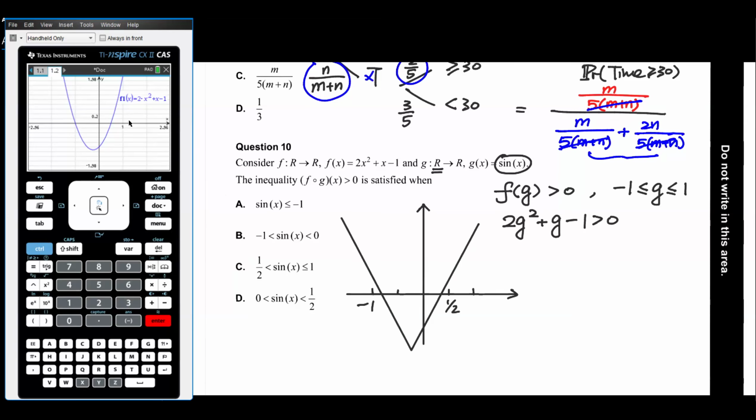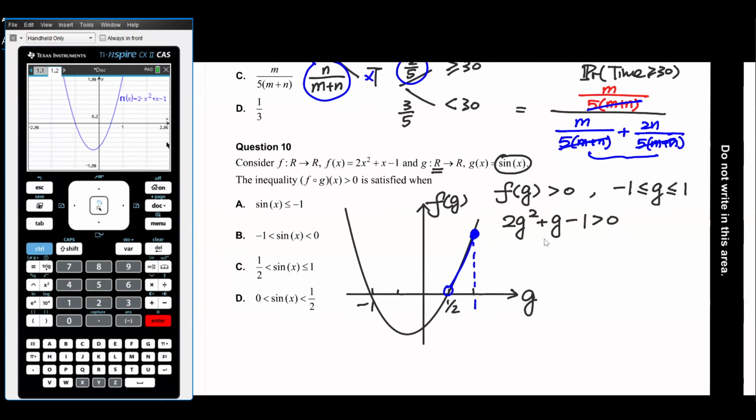No, not an absolute value, bear with me. Let me draw the graph again. Yep, something like that. And then you should be able to get, let's say, this axis g, this axis f of g. So you want to make sure you start from here up to 1. Okay, this is the feasible region.